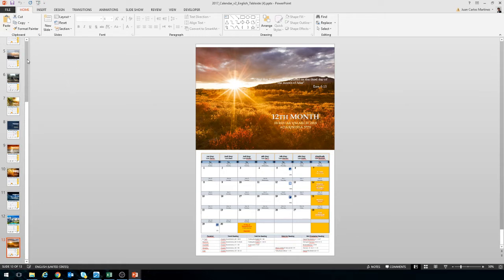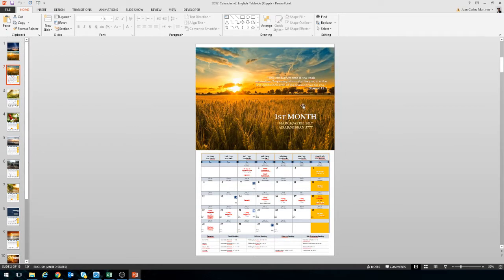So the calendar basically has three main sections. The first section is the one over here with the picture, where you have a passage from the scriptures, and also where is the month on YaHuWaH's calendar, and more information that I'll explain in a moment. The second section is the main calendar, with all the information, the 30 days of the month, and also when we have special days like the Moedim or Rosh Chodeshim, or days of remembrance. And the third section is basically the parashot, the portions of the Torah for each one of the weeks. So I included over here just for reference the passages that should be read.